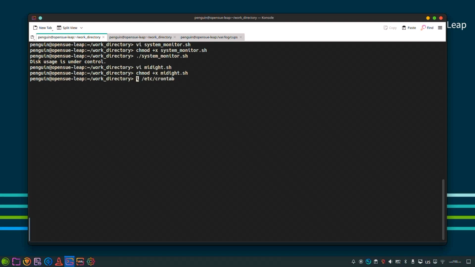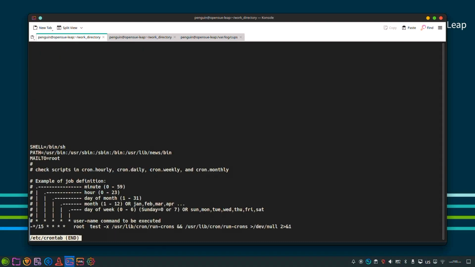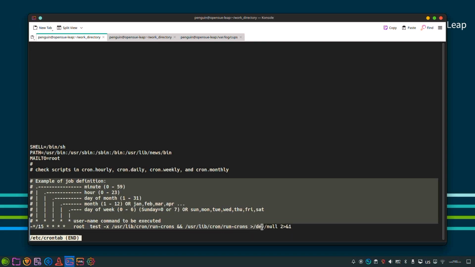Okay, so let's take an example. Permission denied. We need sudo to look at it. See, nothing there, some variables identified, and an explanation about how to put your timing.